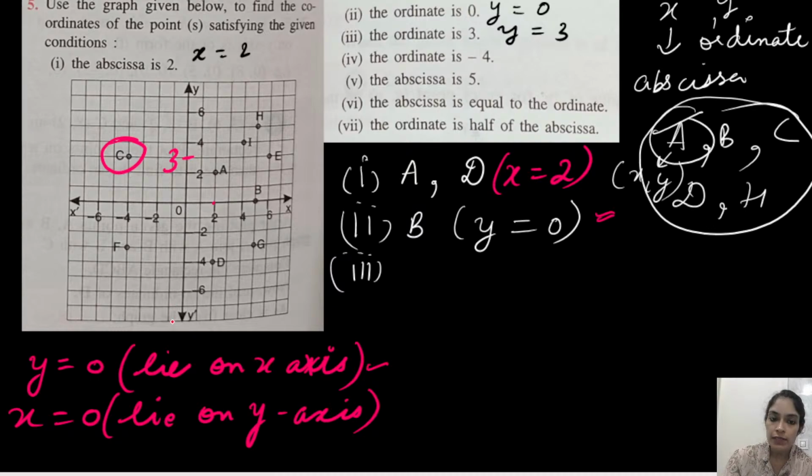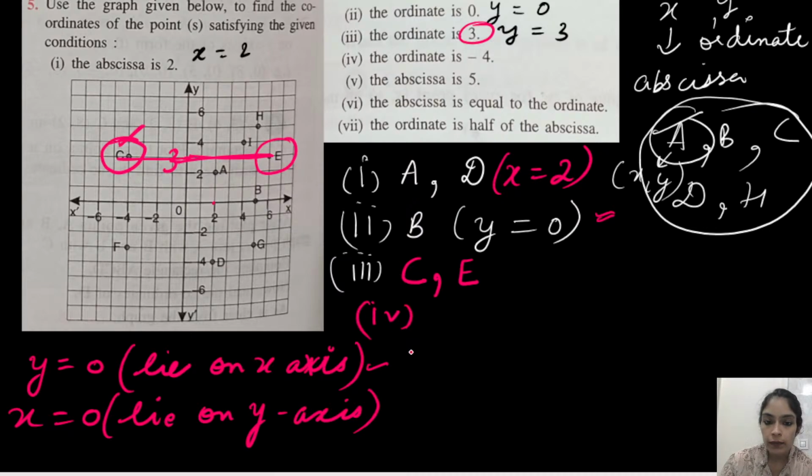On the y-axis we have to locate that number because they are asking for y's value equal to 3. So on the y-axis, here 3 lies. Opposite to 3, C is there. So that means the third one's answer is C. And E also, yes. Saksham has given the answer C and E, because on this side, point E is also just opposite to 3, and C is also opposite to 3. So C and E.